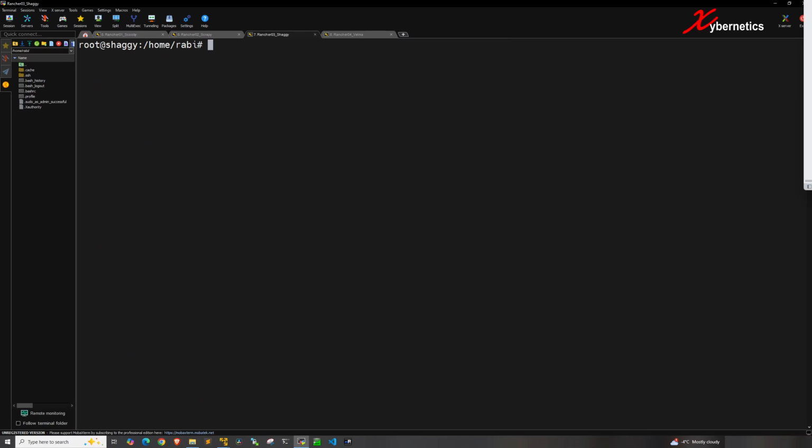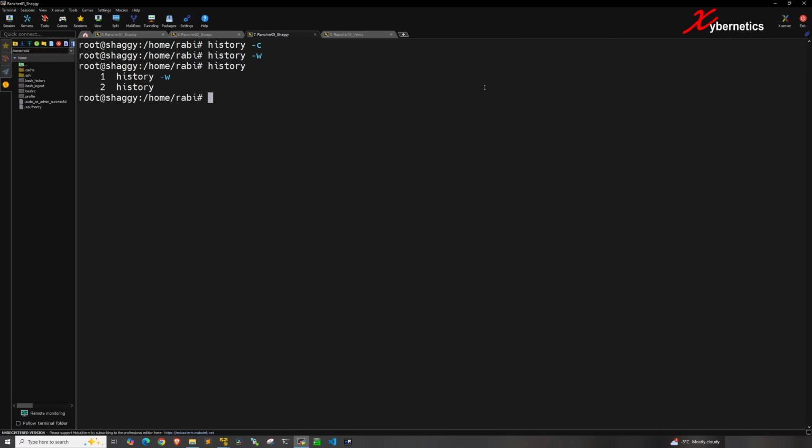Now, if you want a fresh start, here is how you can completely clear your history. Type history -c to clear your history, and then type history -w, which is going to write an empty history to disk. So be careful. I'm going to hit enter. Now, if you type history and hit enter, as you can see, it's wiped out all the other historical commands, leaving only the previous two commands that you have issued.